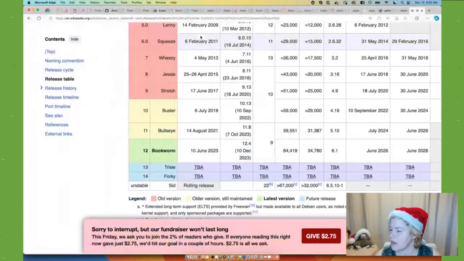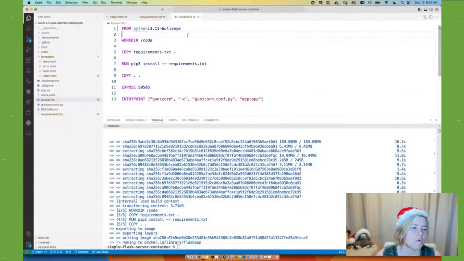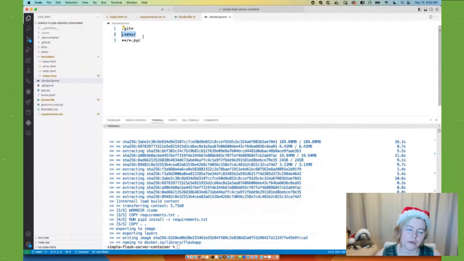All right, we did have a question from Abdullah. When you do copy, will it also copy the venv folder? That folder content is really massive in size. Well, that is why I have .venv in my .dockerignore. So if I did make a virtual environment for developing this, it would not copy that over. It's just going to straight up pretend that these things do not exist. So that's why it is important to create a .dockerignore file that has these big things that you don't want to be brought in.